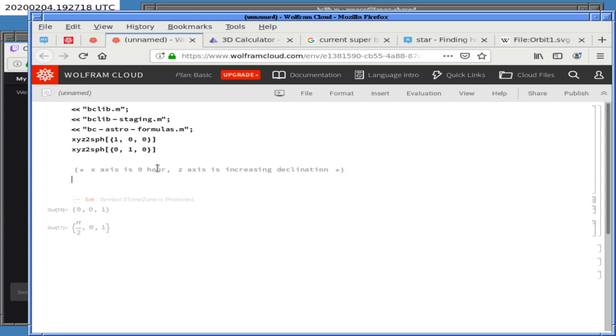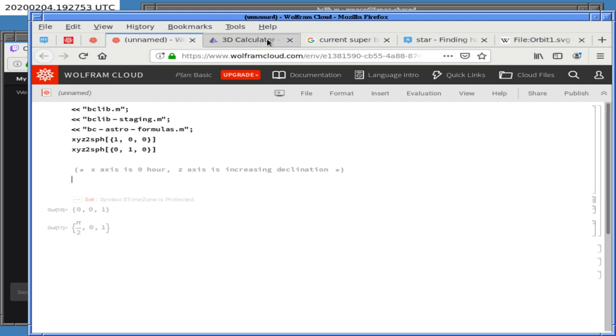Now I think the y-axis, this is where I always forget, the direction of right ascension is not necessarily increasing counterclockwise like it is with an angle. It might be decreasing counterclockwise. And the reason we have to care about this is because azimuth and altitude are very well defined: if you start at east and go counterclockwise, you get north, not south. So we can't really reverse our directions for north, south, east, west, but for right ascension and declination, we can.